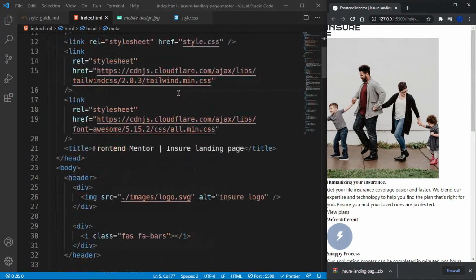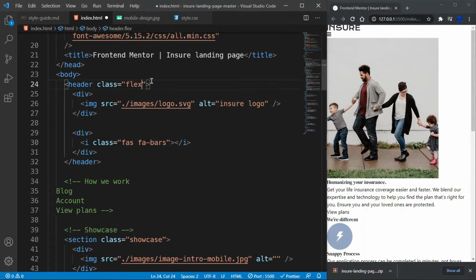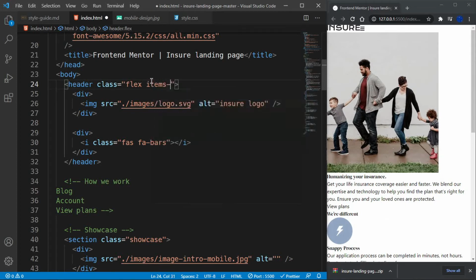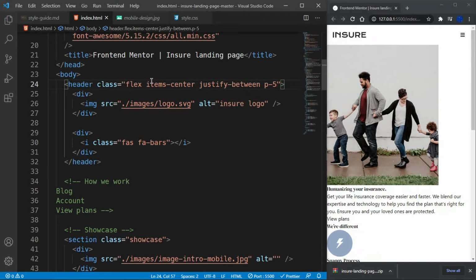What do we need to do? Obviously, we need to start our styling, and because we're using tailwindcss, I'm just going to say class equals to flex on the header, like that, and I'm going to say items center and justify between, like that, and I'm going to add a padding on the Y of, let's say, 5, and actually padding all around of 5 should be nice, just like that. And this logo is fine as it is. It's big enough that it's visible, but it's not so big that it's intruding into your other space, you know. Okay.